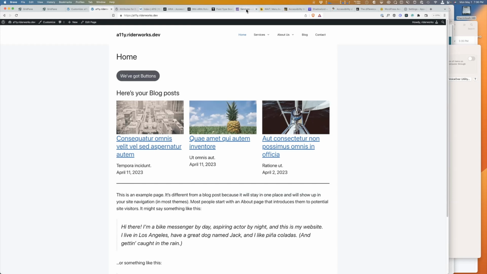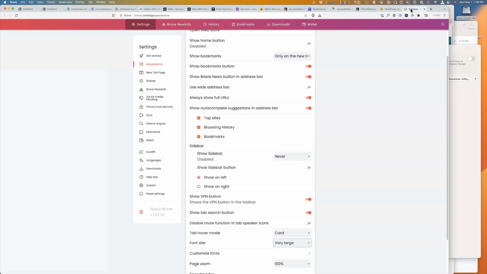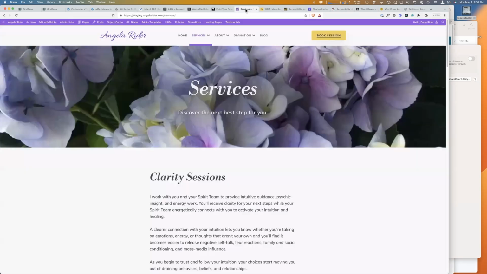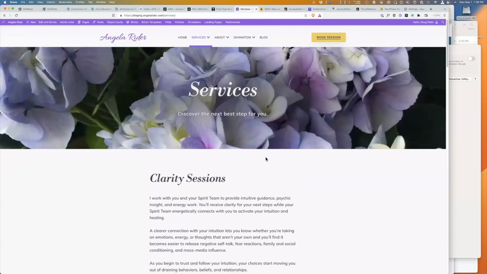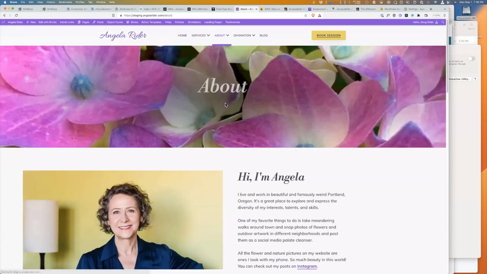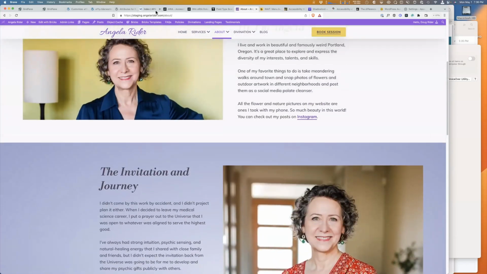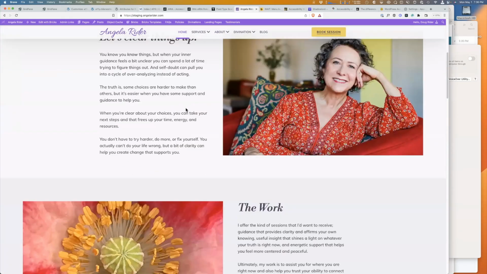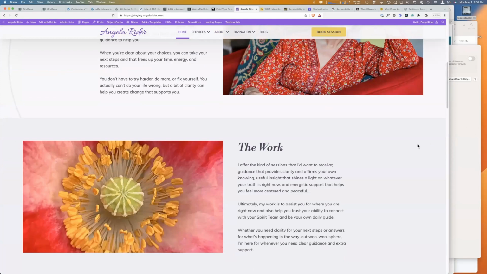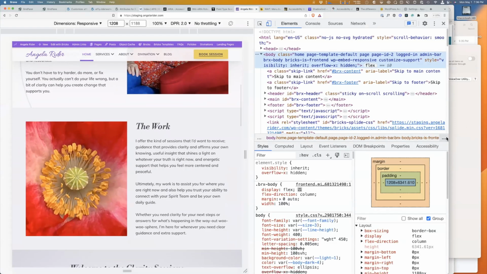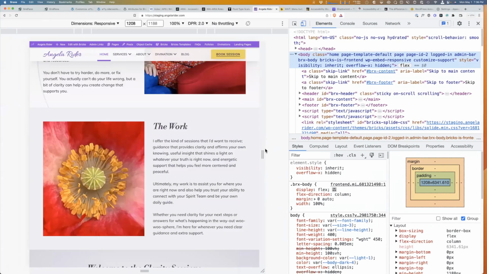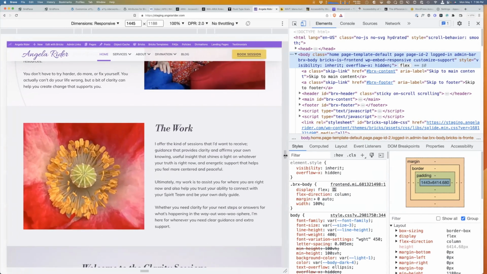I can show it here where you can see how typography can be much more fluid based on what people want to see, especially when they're bumping up the sizes here. So I'm just going to take it back to this. So here, let me go to the About page. There we go. So let me go to the home page. It's going to be a little easier. So I'm going to actually do, and this is maybe one of the talks I'd like to do, it's called fluid typography.